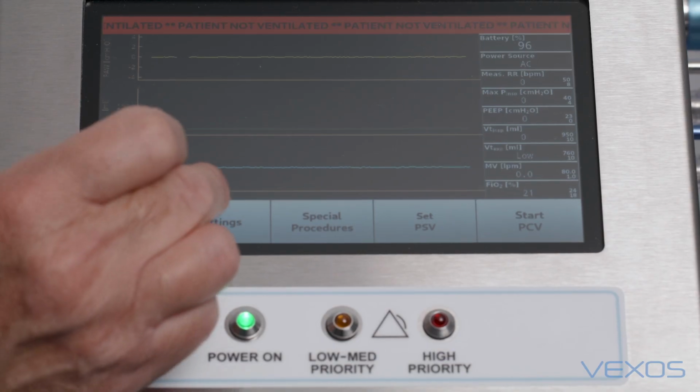Another very important alarm to check is the apnea alarm. In pressure support ventilation, which is a spontaneous mode, the patient is expected to trigger or initiate all breaths. If in that mode he stops triggering, the machine will take over and resume pressure control ventilation. In order to do that, we've got to switch the mode back into pressure support.